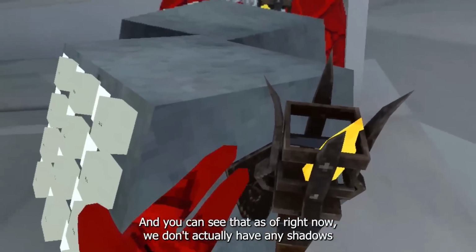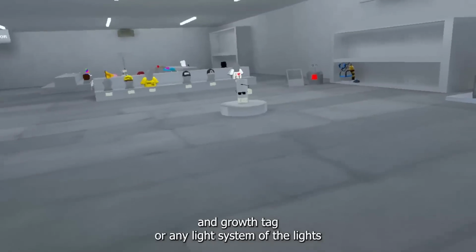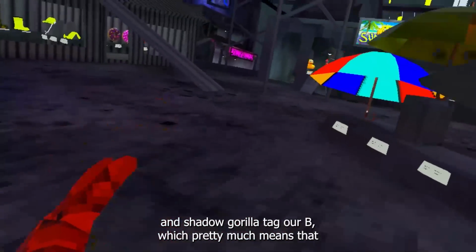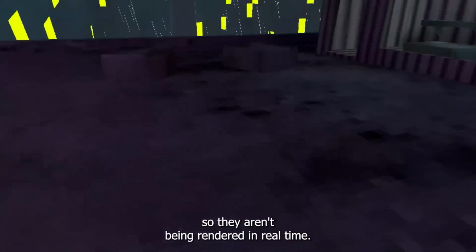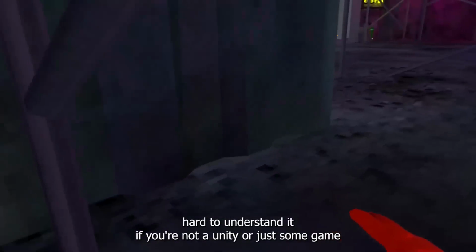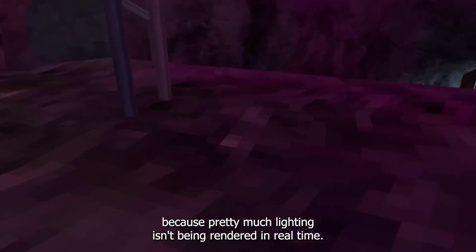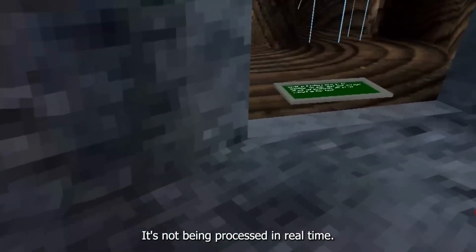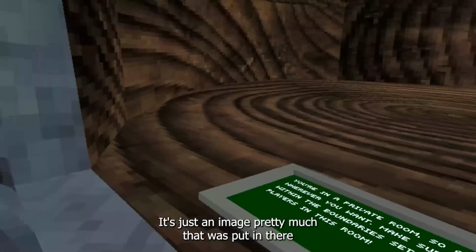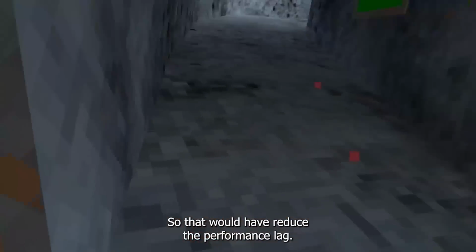And you can see that as of right now, we don't actually have any shadows in Gorilla Tag, or any light system. All of the lights inside of Gorilla Tag are baked, which pretty much means that they were rendered once and now they're a part of textures, so they aren't being rendered in real time. I know it's kind of hard to understand if you're not a Unity or just game developer in general, but it kind of makes sense, because lighting isn't being processed in real time. It's just an image that was put on each texture in each part of the map, so that would reduce the performance lag.